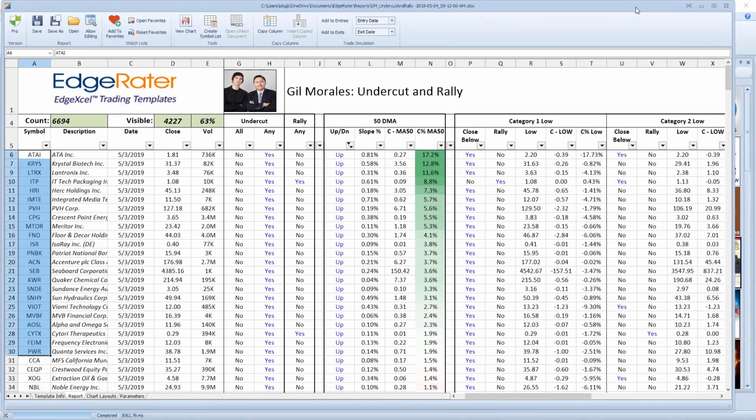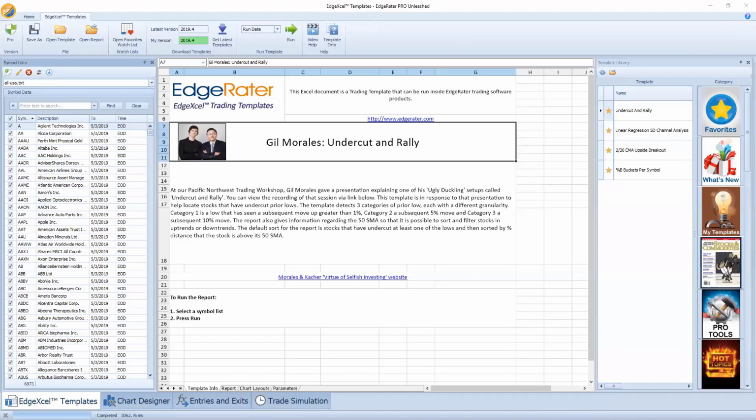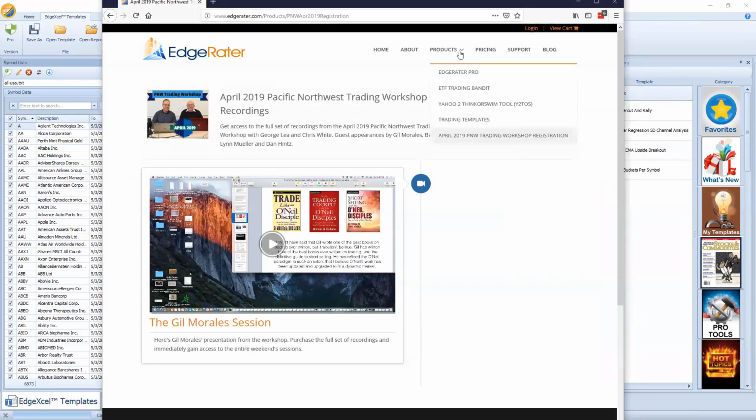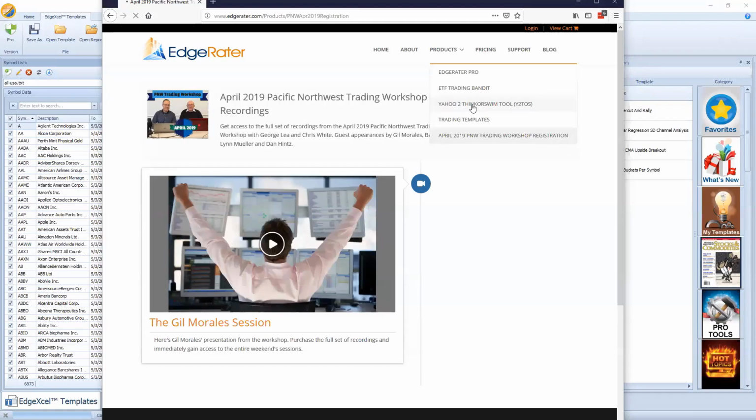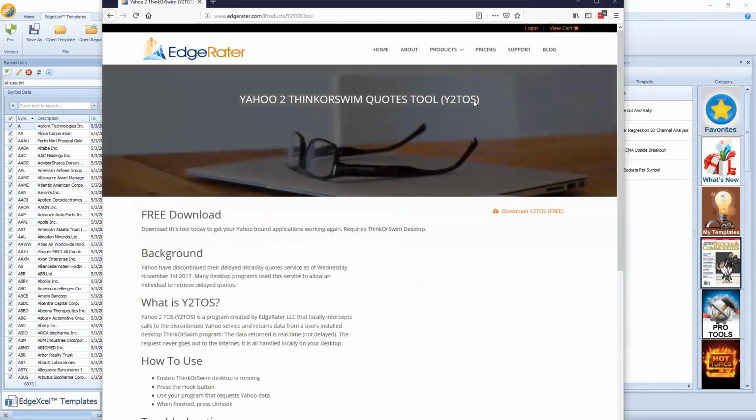But if you have the Thinkorswim desktop program, you can run a separate program. If you go to products and you go to the Yahoo to Thinkorswim tool, this is not obvious, but back in the day, we used to get intraday updated data from Yahoo.